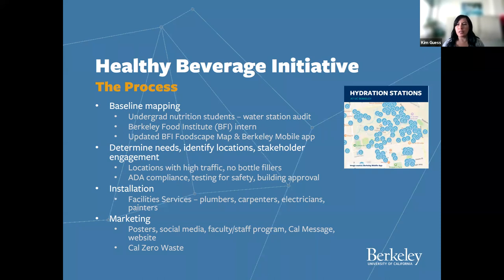These are great tools to use if you want to find out where is a hydration station near you, or maybe you have a meeting in another building and you want to know where to fill up your bottle, you can check out the map. The app makes it really easy because you can actually see your location there. It's Berkeley Mobile, not the UC Berkeley app. There are two different apps that are pretty similar. What this data collection found was that we had on campus 145 hydration stations, 50 gooseneck bottle fillers, which are retrofit onto existing water fountains, and 393 water fountains. We actually have quite a bit, but we still found that there are several buildings that have no place to fill a bottle.